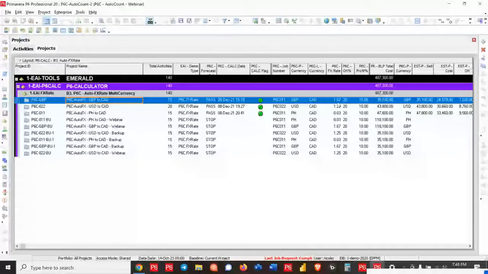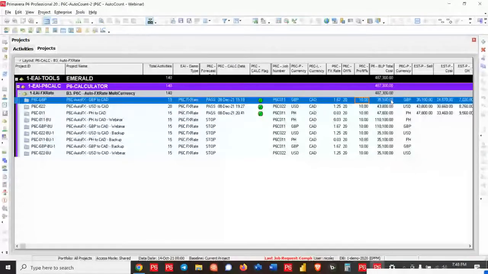So what we're writing down is the base conversion, the most common conversion rate. However, we don't have to have only one conversion rate, because we can override on different activities and on different resources. So the calculator is very, very functional. We also have an example of a profit calculation, as well as an overhead base calculation in this example.